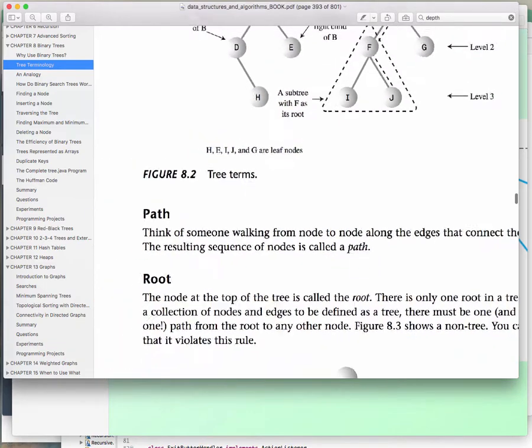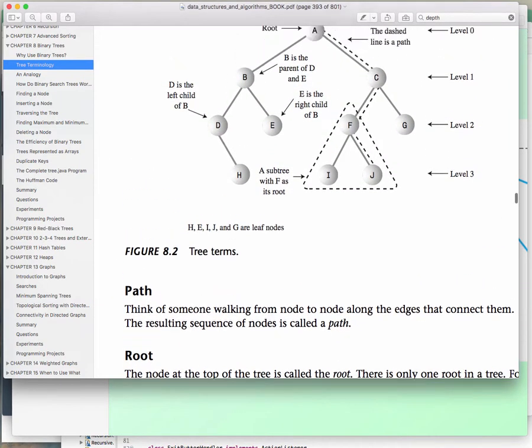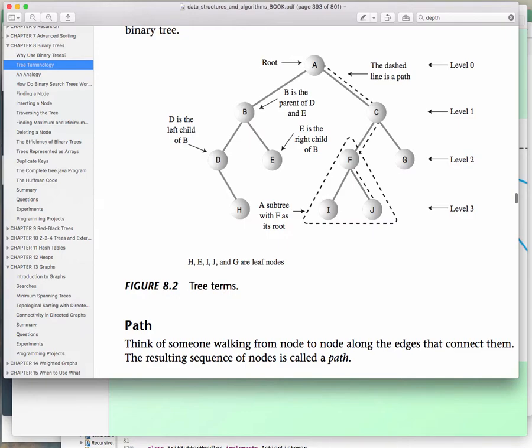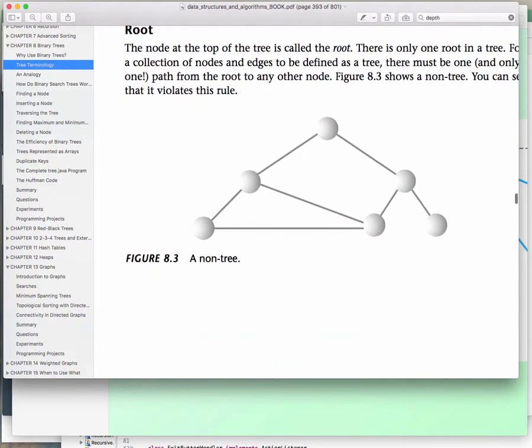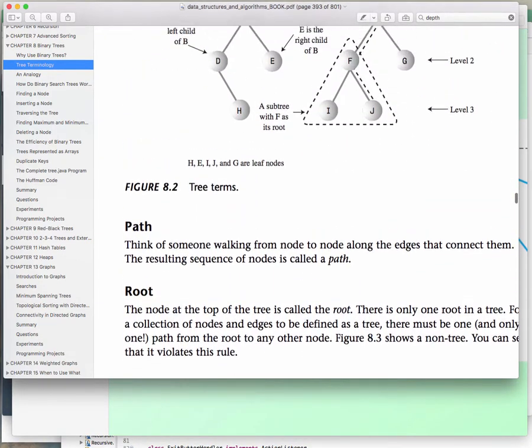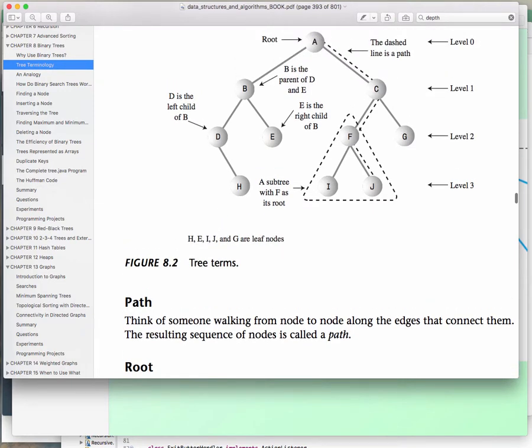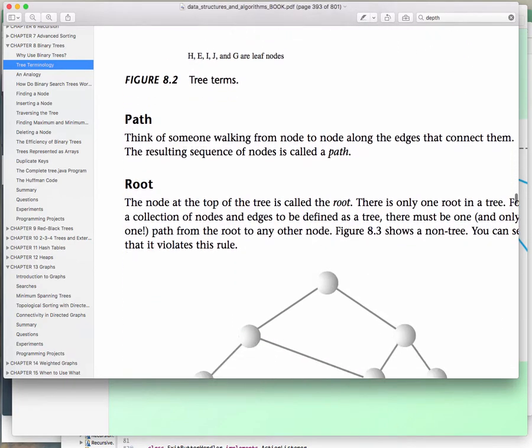And yeah, you can have subtrees. You can have a path. A path is the way you traverse the tree to get to the actual node that you need to find. Again, the root is all the way on the top. There is a rule that there should be only one unique path to go from the root to some child. In other words, if I wanted to go from A to I, the only way is A, C, F, I. If there happens to be another way to do this, then it's not a valid tree.